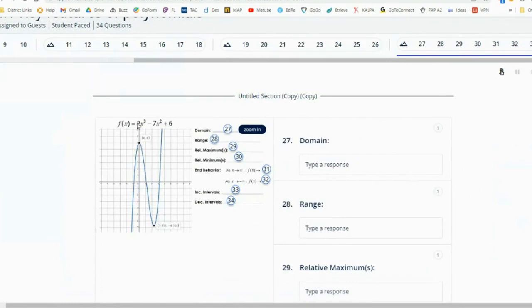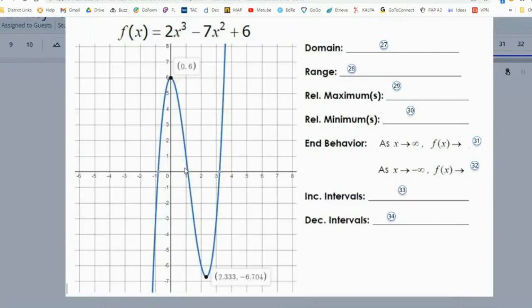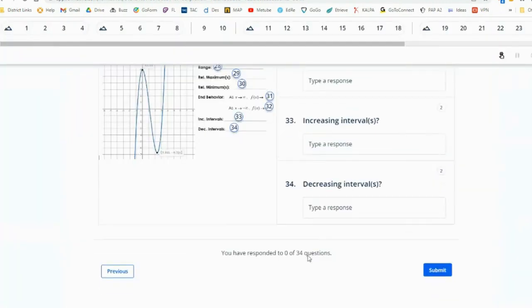And you're welcome to graph these on Desmos if you want to. If you can't see that well enough, or you want to get more information that I haven't highlighted, here's the equation right here at the top. You can put that in Desmos, and then you can click on the graph, and it'll tell you all these points. So that's available for you. But that is it. That is the end of the assignment. There it is: Key Features of Polynomials. We're going to continue with this over the next few weeks and dig deeper and deeper, but this is our start. So work on turning points, domain and range, increasing and decreasing intervals, and end behaviors.